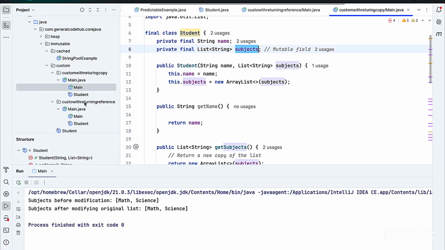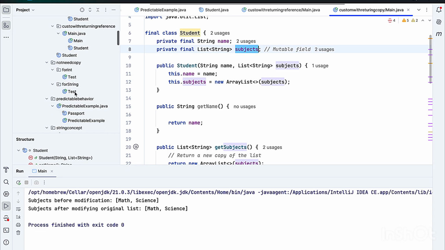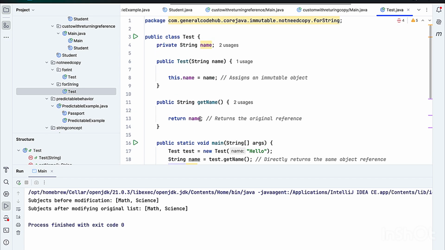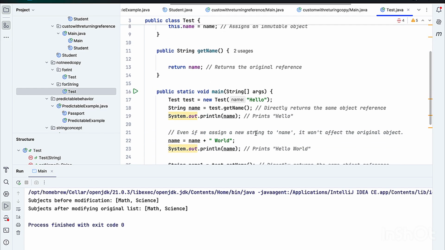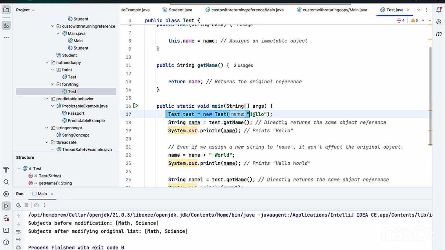So for a string, this is a test class, and this is a string name. We have created an object of the test class. This object will stay in heap memory, and this is a reference to it.